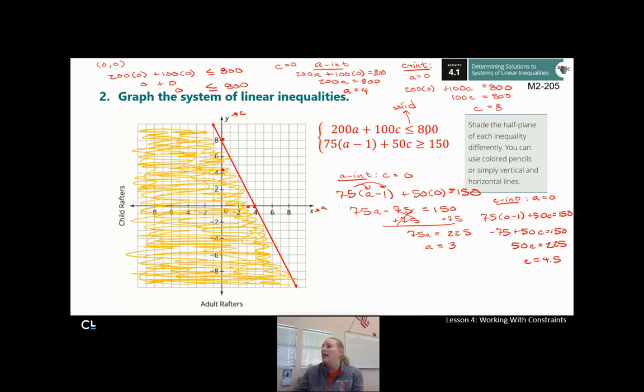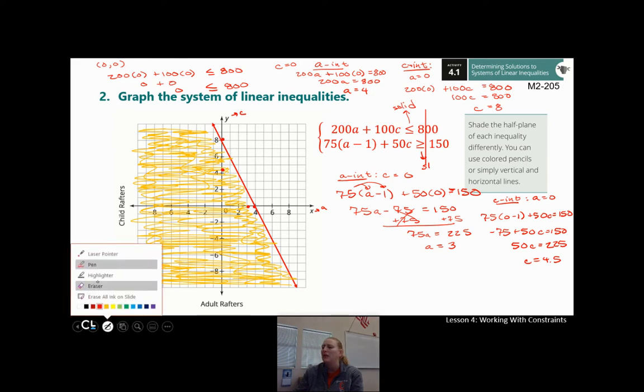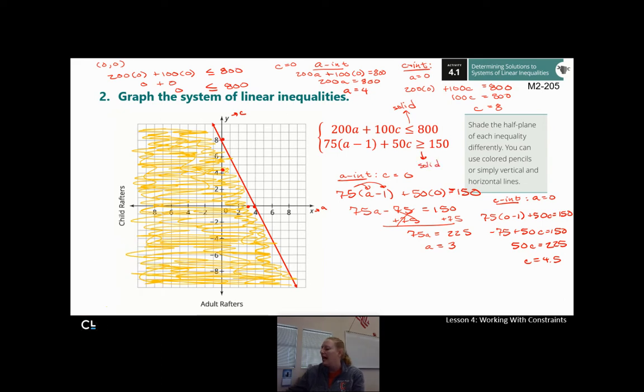Oh, and once again, I do see a squashed equal sign. So that means this line is also, ooh, sorry. Oh my goodness, my eraser. I need the eraser, it went crazy. So that means, since I have a half equal sign down here, is equal to, that means I'm drawing a solid line. I'm going to connect these guys up with a nice solid line.